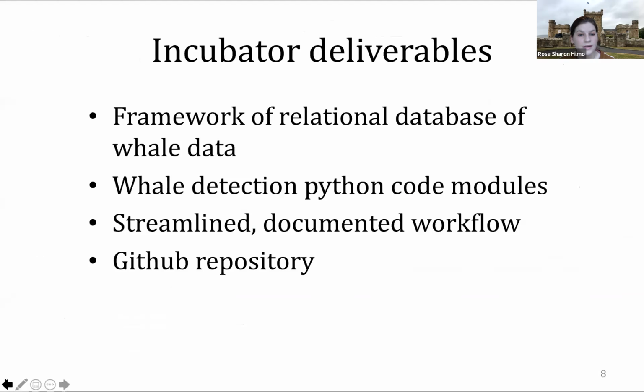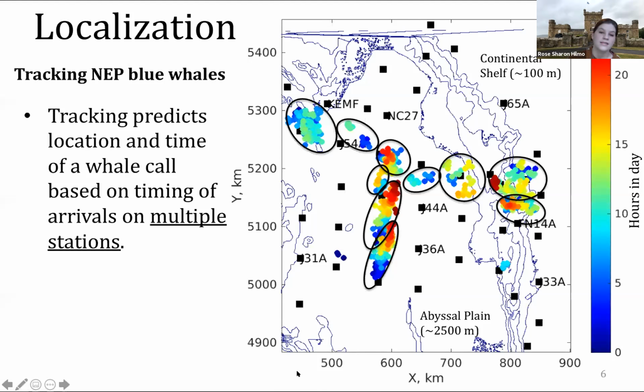Yes, so we've actually put a lot of work into our localization method in MATLAB. I didn't really get to talk about this because I wanted to keep my talk shorter. But you can look at these nice colorful tracks. You can see the directionality of where a whale is going, because each dot is a localization of a single call. The color scale goes from blue, which is early in this 24-hour period, to red, which is at the end of the 24-hour period.